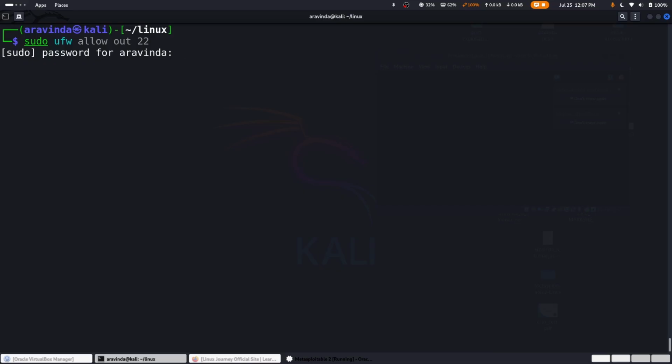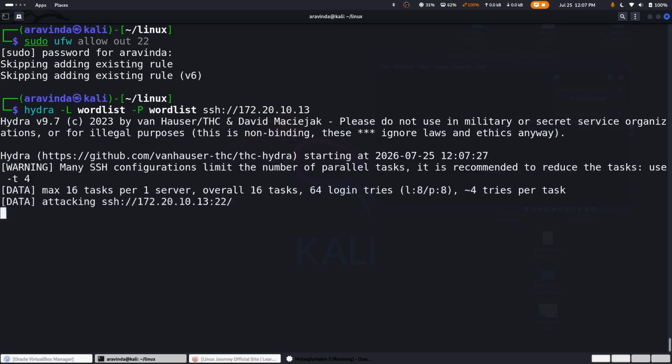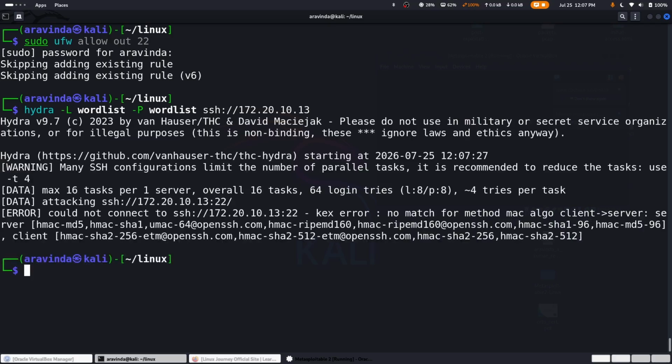Now let's check whether we are allowing port 22. Are we allowing outgoing connections for port 22? Let's do it again, and we get the same error. Maybe if we look into a Google search or AI mode search, we might get a bit of info on that.